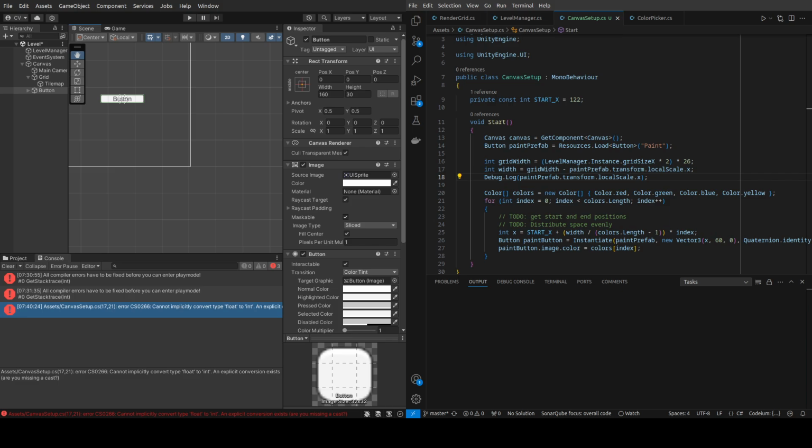The only scale I can see is you have local scale and you have lossy scale. Local scale is a vector 3. A lossy scale is also a vector 3.